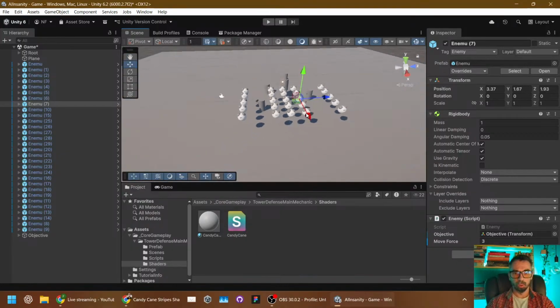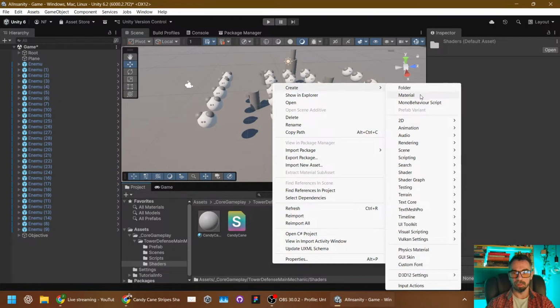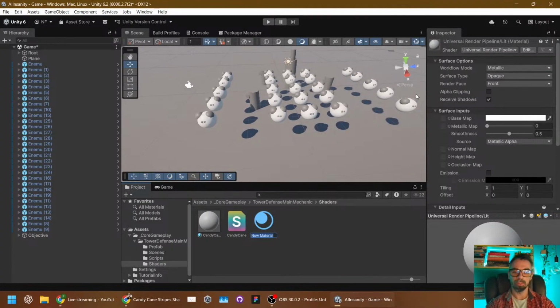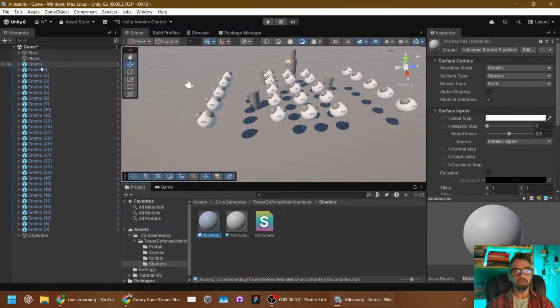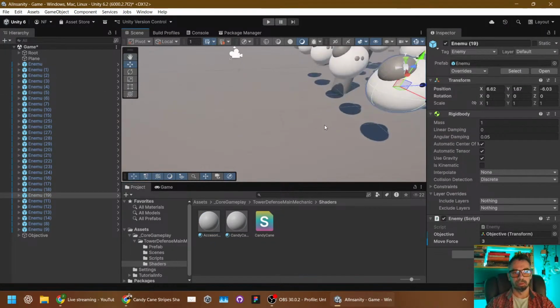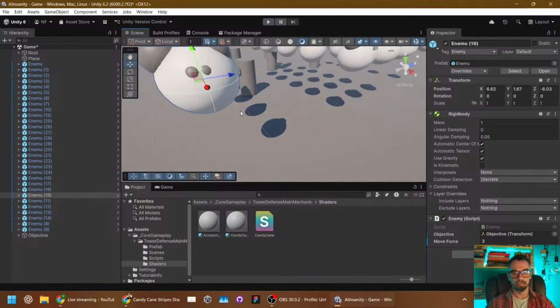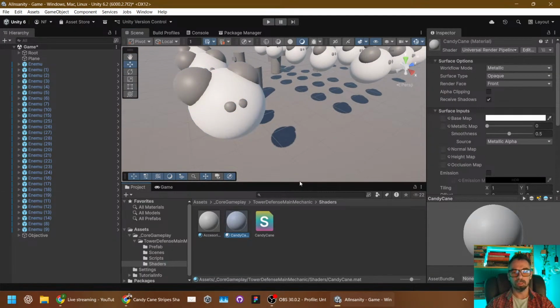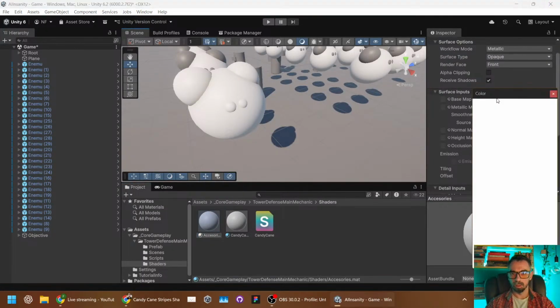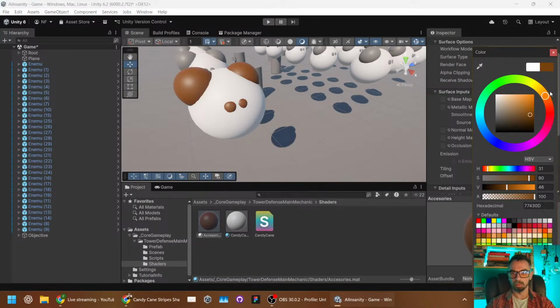Nice going. Maybe we can actually, hold on, let's make this pretty. What do you want? Accessory like ears, eyes, whatever else we put on these things. And we can just, okay, let's connect it. I'm so afraid I'm going to screw something up and I will not remember what.